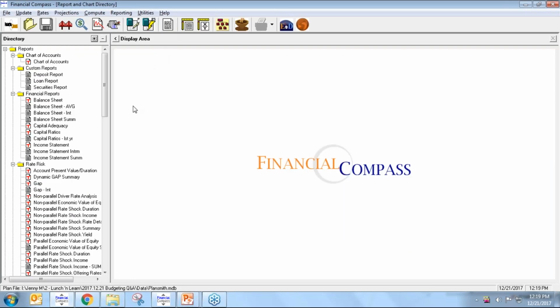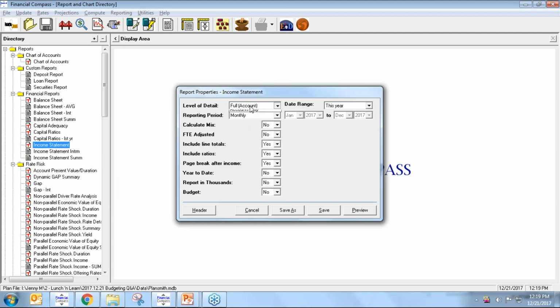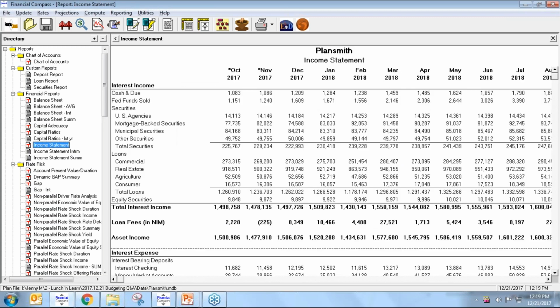I'm going to jump over to reports here. I'm going to pick on an income statement. It's pretty standard. I'm going to go to intermediate because I want high-level detail. I'm going to go to custom. I only really care about where I ended the last couple months versus what I'm planning for next year, 2018. Remember, this still says budget no. We haven't locked anything in yet. Let's do a quick preview.